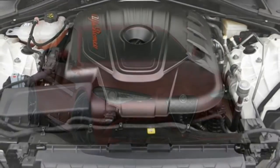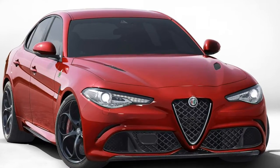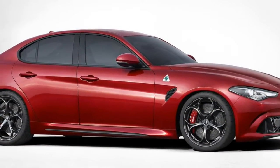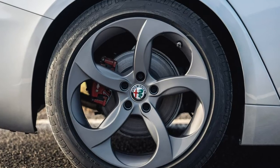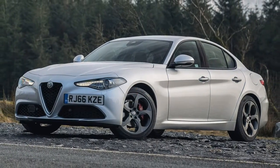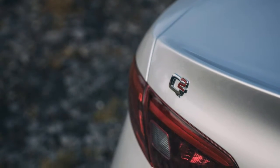Interior quality not a strong point. We like the 8.8-inch screen's integration into the sweeping dash, but wished it was touch-controlled as well as by the rotary dial, which incidentally also looks like it has a touchpad like the German rivals, but alas not, its shiny top fooled us. The graphics on the sat-nav and the size and resolution of the display all feel old already, which is a shame considering how stylish the Giulia is on the outside.